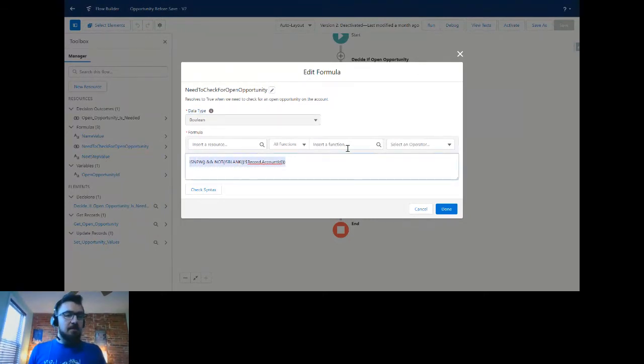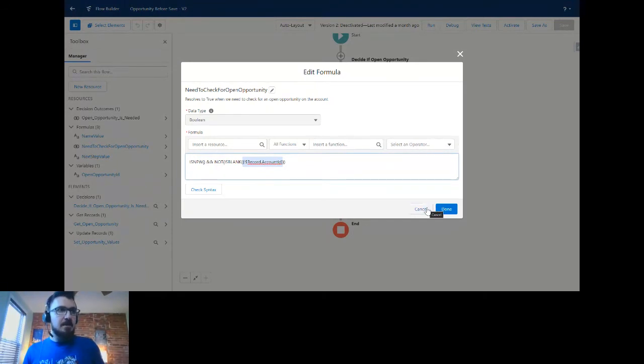And all I'm doing here is putting in my criteria for when I want to run that query, when I need that get records element. I want to do it for brand new records. You can use the isNew operator or isNew function in the flow formula resources. And then I just need to make sure I have all the information I need in order to run that query. So I'm making sure that query is not going to fail or give me inconsistent results. So I need to make sure this opportunity is related to an account. So I use, again, here's that $record global variable back in action, so I can make sure that the account ID is specified on the triggering record.